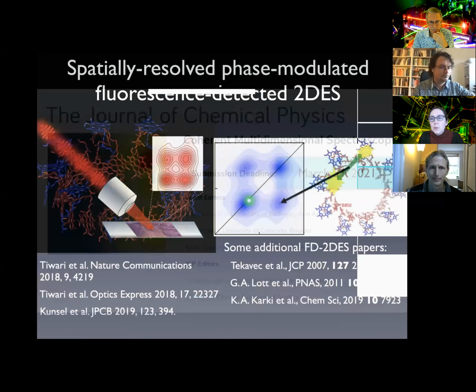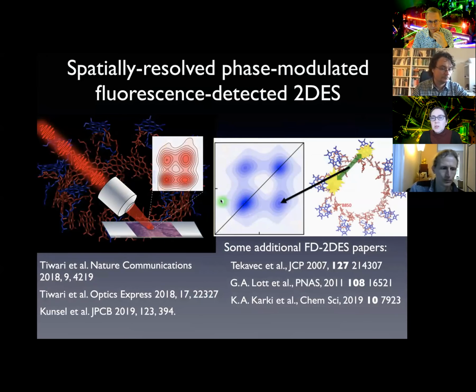Now, before I get into our work on reaction centers, I wanted to take a moment to advertise some of the other things that we've been doing in the group that I won't have a chance to talk about today. So we heard a beautiful talk from Tobias Brixner in the first of these seminars, detailing some of his work in spatially resolved 2D electronic spectroscopy. My group's been working in this area as well, and we've been excited to be able to do this fluorescence detected 2D method on live purple bacteria. There are a lot of interesting differences between the fluorescence detected and coherent detected spectra, and I've been working with Thomas McCord-Jensen on understanding some of that.